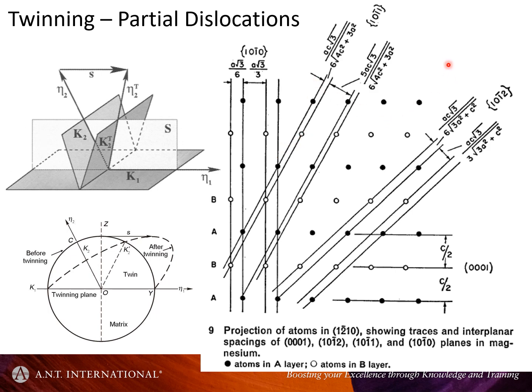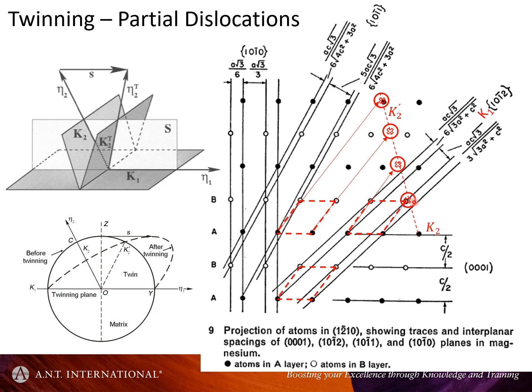So for the two twinning operations I described, the first one, which is for the 1/2 plane, involves shearing up in this direction. So we go from here to here. Because we've already had this shear going on, we then add to it this shear, and then we add to it this shear. And what that does is it creates a plane of atoms here, which is a new basal plane.